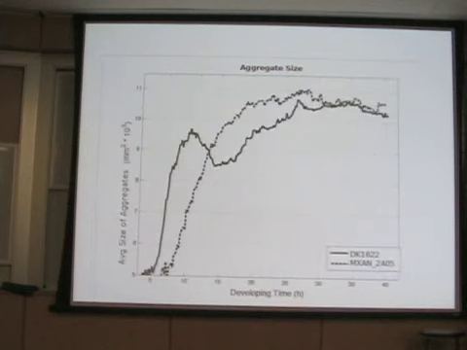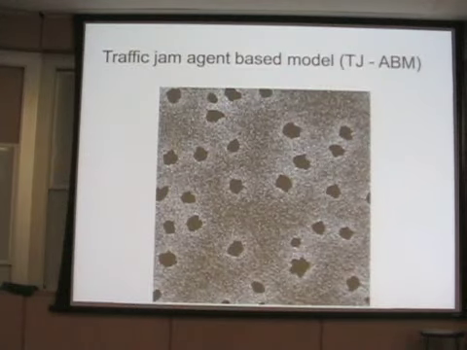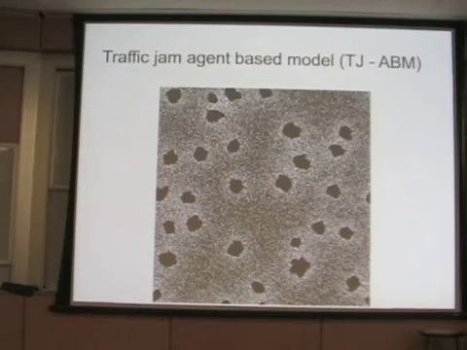And if you look instead of at aggregate number, if you look at aggregate size, here's again development in hours, and here's the average size of aggregates, and you get this little dip here, right, where you lost a bunch of them, because if you notice, the ones that were shrinking and dispersing, first they would shrink and get smaller. So this is a little transient dip in the average size of a fruiting body, and that isn't shown at all in MXAN2405. So, all right, that's a relatively subtle but quantifiable phenotype, but there's another interesting element to it.